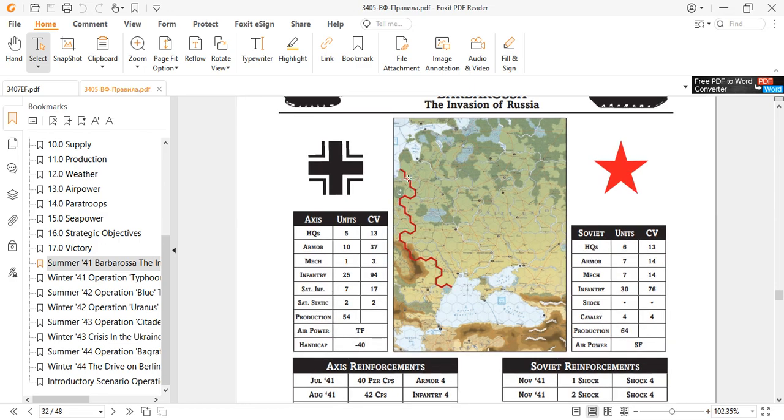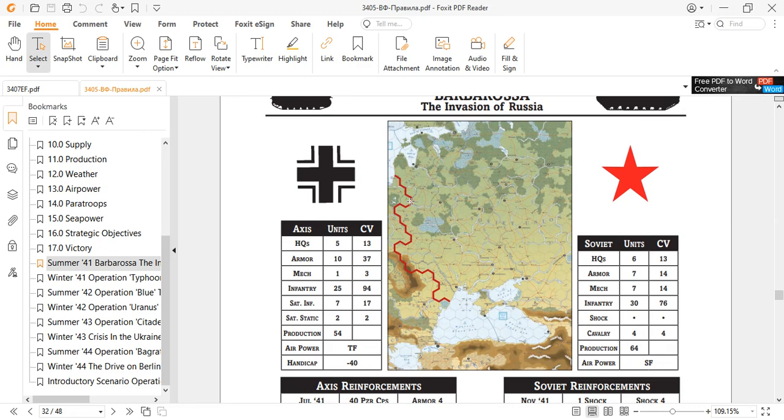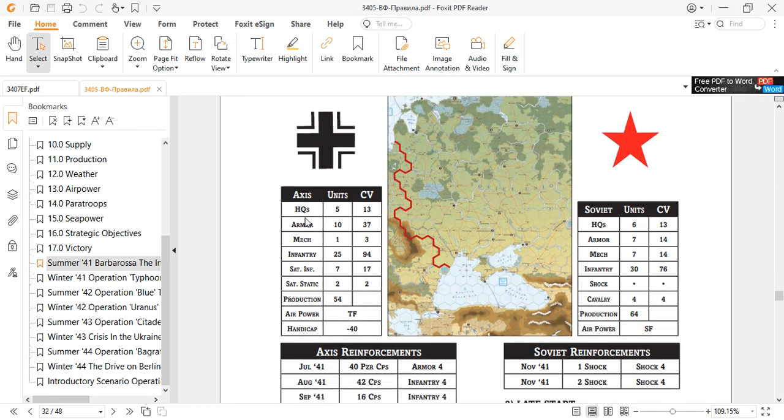Front line units. So that's the first thing, is simply being aware of that. Then, if we have access to the right information in the game, you're going to have the unit type that's being shown. It's also going to show you how many units of that unit type are available for the beginning of the scenario, and then it also shows you what the combat values of those units are.